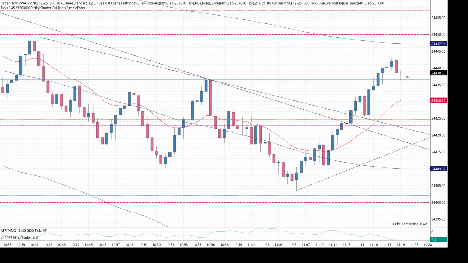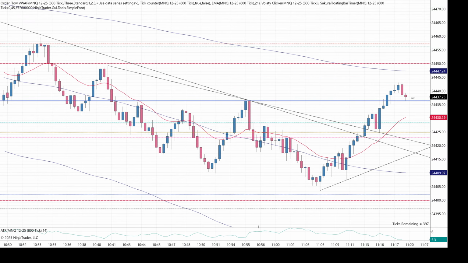It's been a frustrating session. A lot of my trades that I took got stopped out by a few ticks only to hit target. That happens in trading. We ended the day on a 64% win rate, but we are down $500 on one of my accounts, which is really frustrating. So hope you guys all have a great rest of your day.